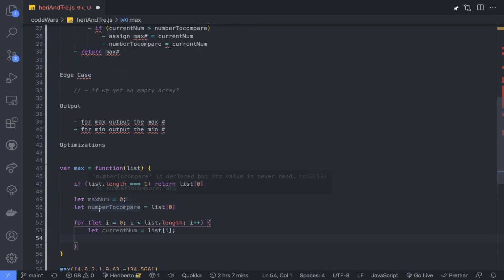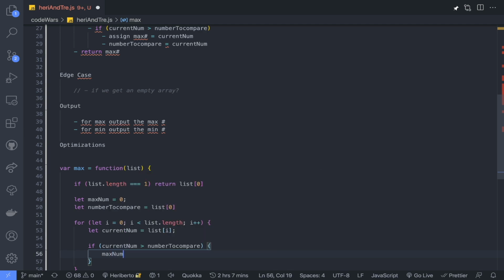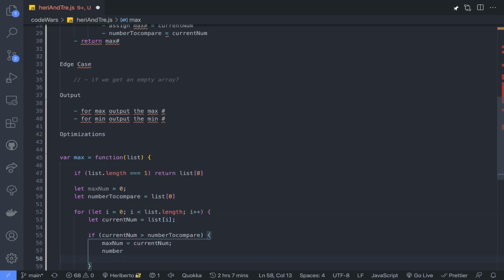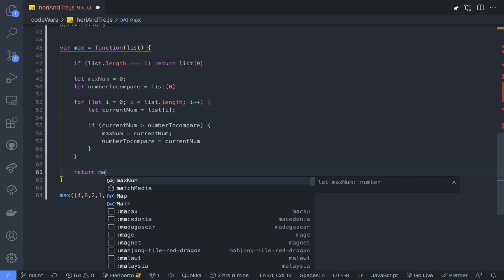So if the current num is greater than number to compare, we're gonna assign max num to equal current num, and in the same breath reset the number to compare to equal current num. And once I bounce out the loop, I'm gonna return max num.